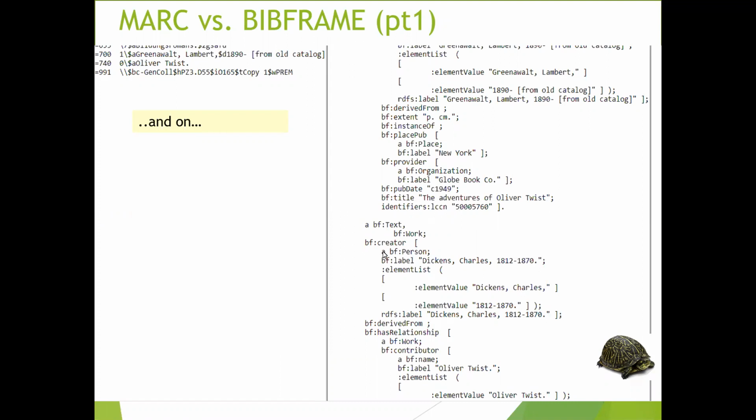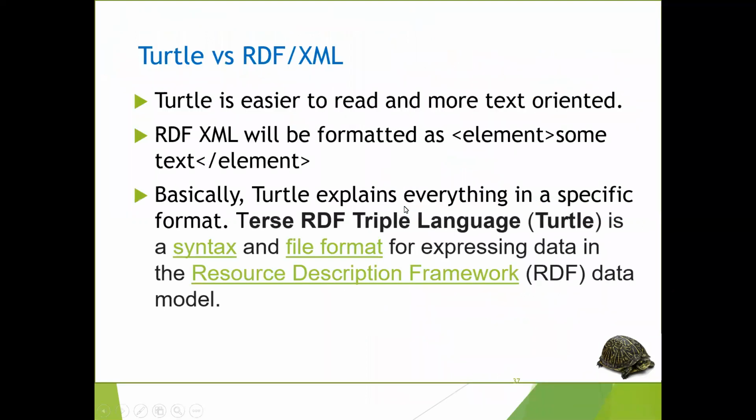In the resources, there are lists of implementations. There's a link to a page that has nothing but implementations listed on it, and it'll tell you a little bit about each implementation for BIBFRAME. So my suggestion would be to go through and actually look at these and do some MARC BIBFRAME comparisons. Spend some time actually looking at this, because once you look at it, I think it's going to feel a little bit better.